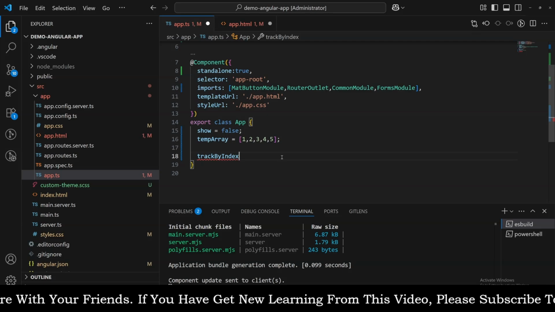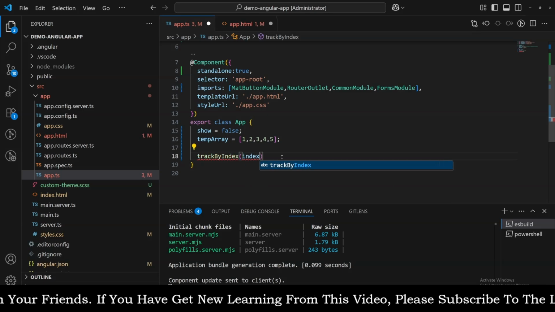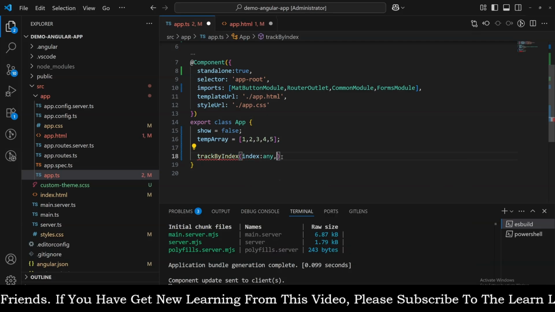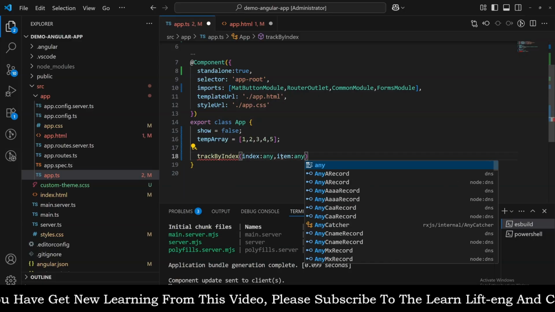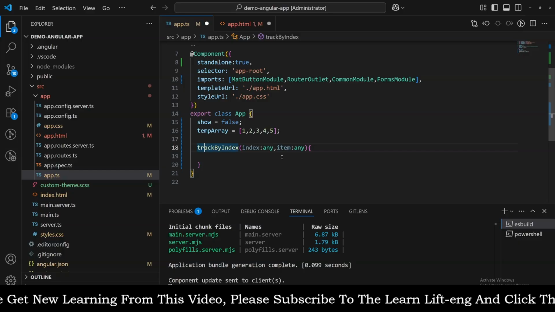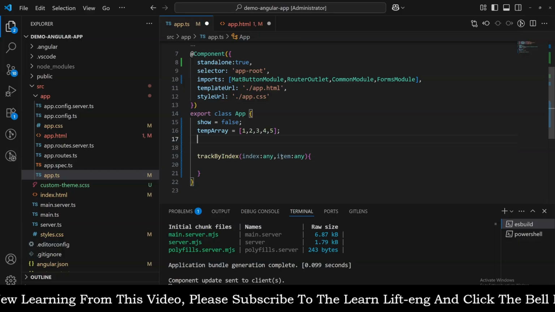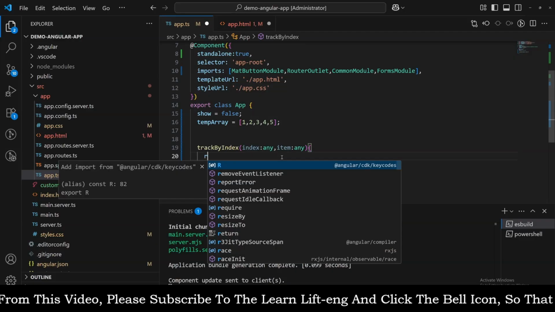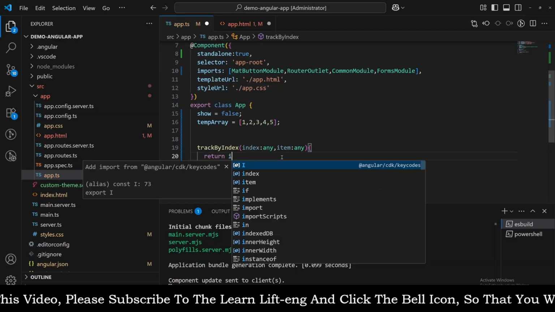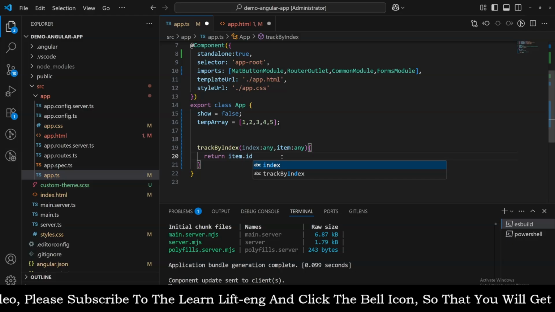So let's say trackByIndex. It contains the first parameter as index of any and the second parameter item of any. So the index and the current item we will get in this callback method, and then we'll return the item dot id to be unique.